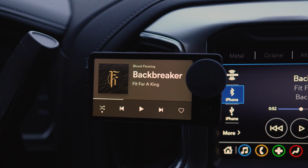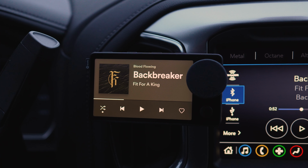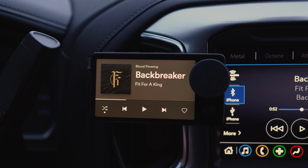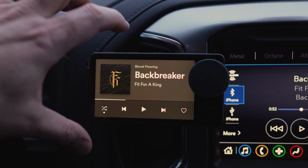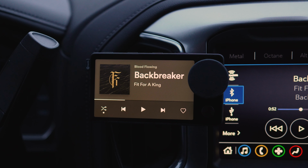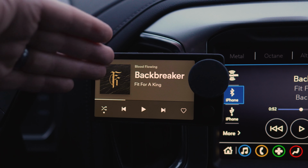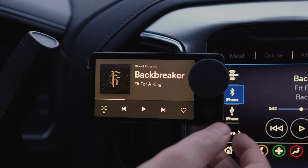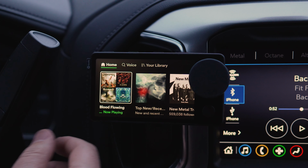An interesting thing: being plugged into my vehicle here, I could turn off my vehicle, and because the power jack that I have this plugged into constantly receives power, the device itself never powers off. And so I physically have to unplug the device myself in order for the screen to go off. Most vehicles have a power jack that powers off with the vehicle, and when it powers off with the vehicle, that means that the device is going to power off as well. And then when you get back into the vehicle and start your vehicle up, then the power comes back on to CarThing.